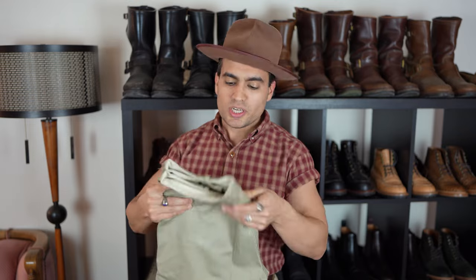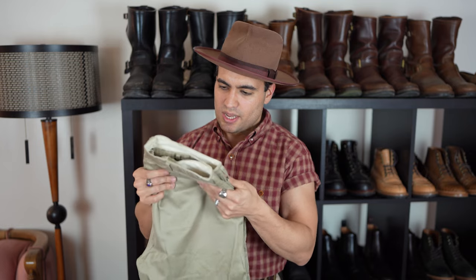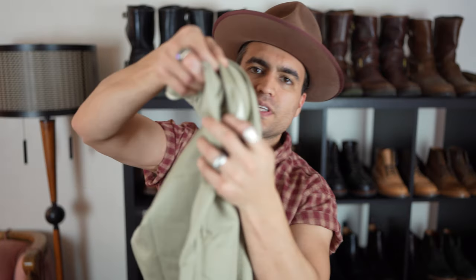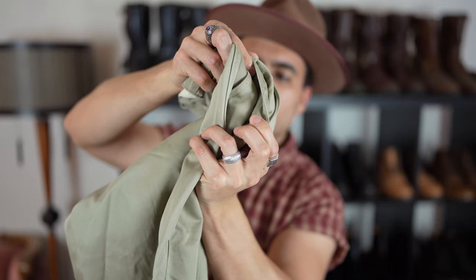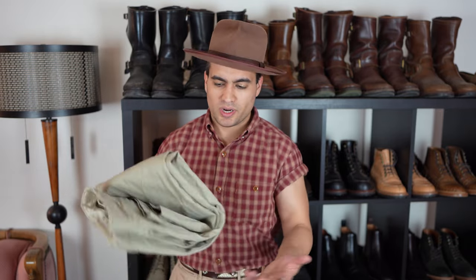I love that about chinos. The construction has been fine — I've had three pairs for multiple years with no issues at all. You can start to see the fabric getting a little fuzzy, but it's not falling apart. They're very nicely broken in. They're light and versatile and great for summer because they're very lightweight — about 8 to 9-ounce fabric. They're not the most breathable, but they don't feel restrictive, and the looser cut helps. You can wear these into colder seasons with a jacket over them too.